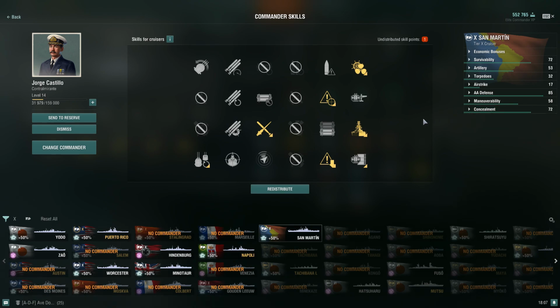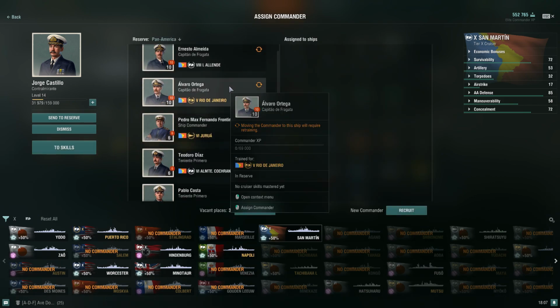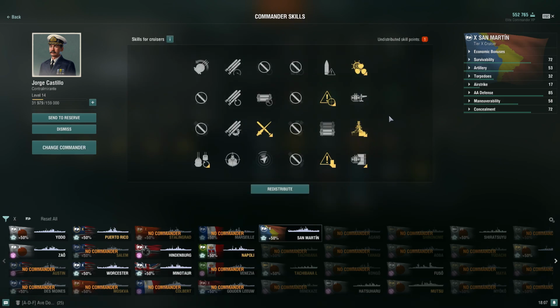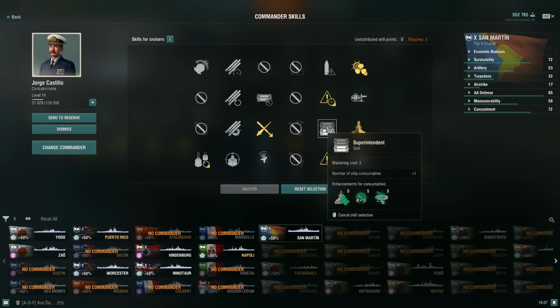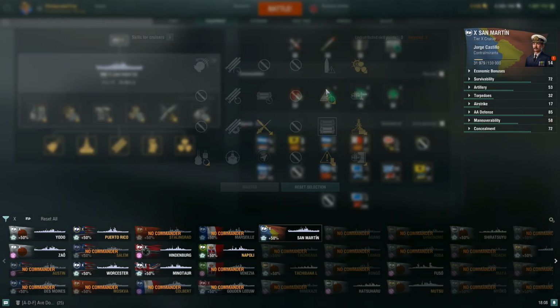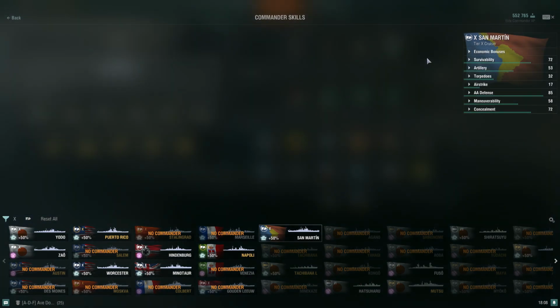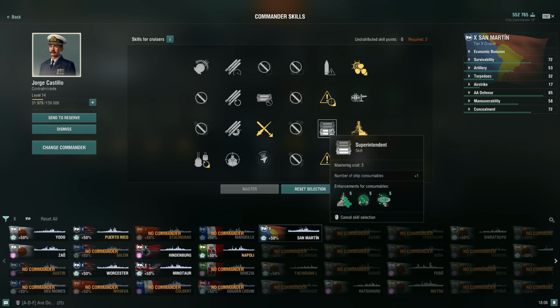Now, having this new cruiser line added to the game, I don't have high point commanders, right? This is the highest point commander I have. The rest are going to be 10 and less, even though Atlantico, for example, has been around for a while. But alas, here we are. So for a 16-point commander, I'm going to recommend going for Superintendent. This ship is pretty consumable heavy, so giving yourself 5 specialized repair teams, 5 short-range hydroacoustic search, and 5 non-kilometer radars. Because you can burn through them pretty quick if you're regularly taking advantage of the consumable operational readiness combat instructions, right? So you can be quite the pain to deal with if you have a lot of these consumables at hand. So build into what the ship offers is what I would say.